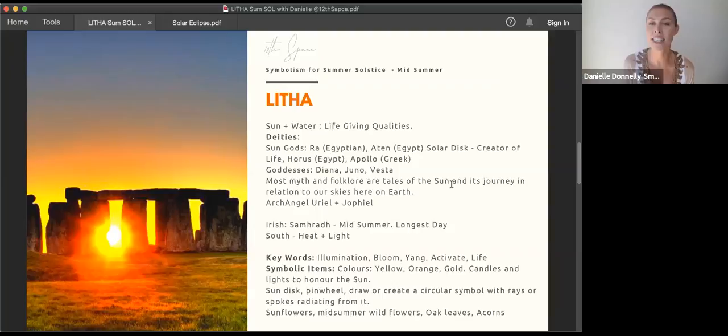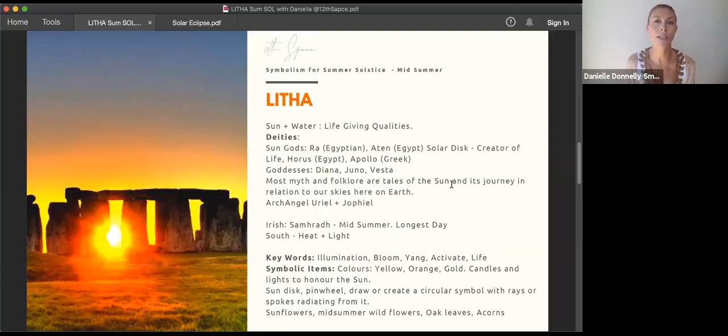Some of the deities that are really widely recognized here, I will firstly point out, most of the time, the seasonal quarter festivals have more of the yang or masculine deities represented for that time of year because it is a yang festival. But equally, there are both yin and yang on all eight festivals. Let's start though with the sun gods or the masculine deities. So we've got Ra, the Egyptian god. He is almost considered the creator of everything. But this did fragment.